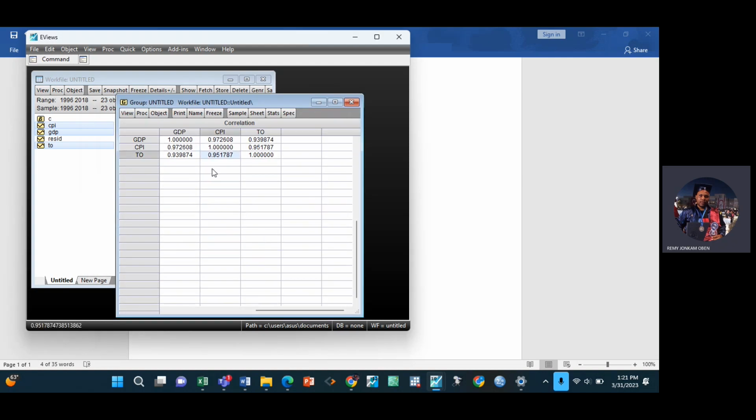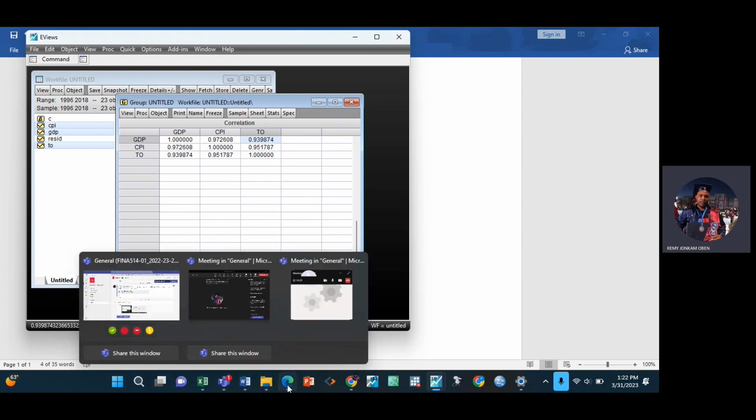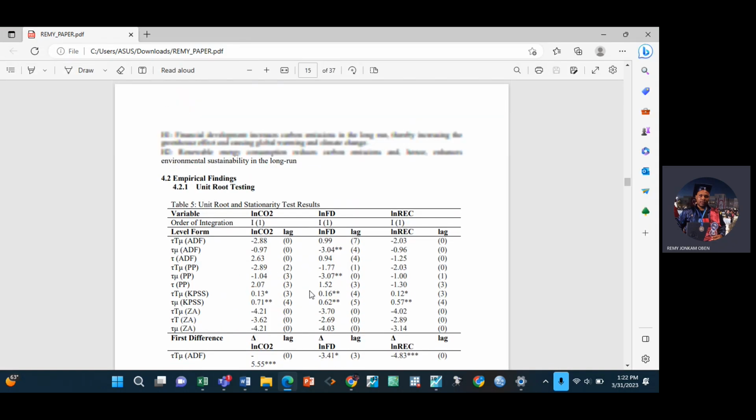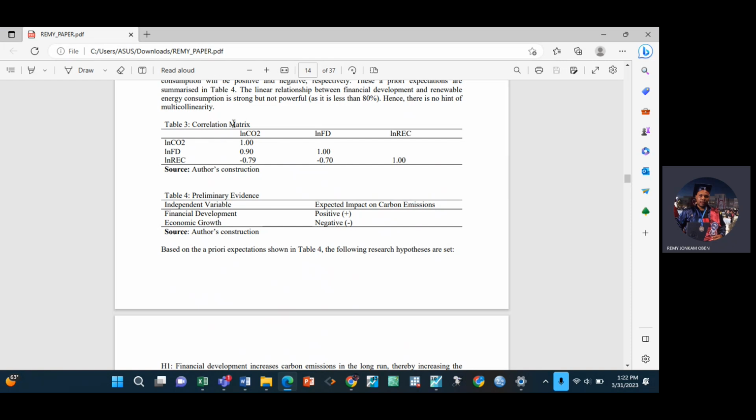You have the correlation matrix. Now, before interpreting it, I will let you know that the correlation matrix is symmetrical. What do I mean by symmetrical? Look at this leading diagonal. Are you seeing here 1, 1, 1? Above and below the leading diagonal, we have the same values. This is 0.97, this is 0.97. This is 0.93, this is 0.93. This is 0.95, this is 0.95. So once you have the leading diagonal, the values above are the same as the values below. Typically, if you're reporting your correlation matrix, no need to report above and below because they are the same values. If you see the paper we did, my correlation matrix, I just reported the ones below.